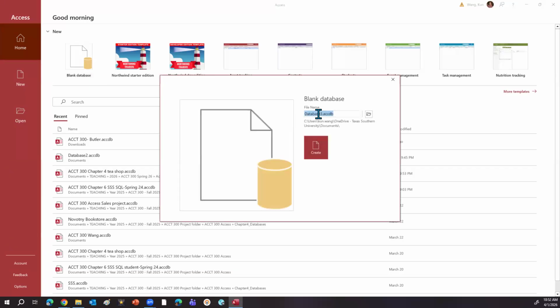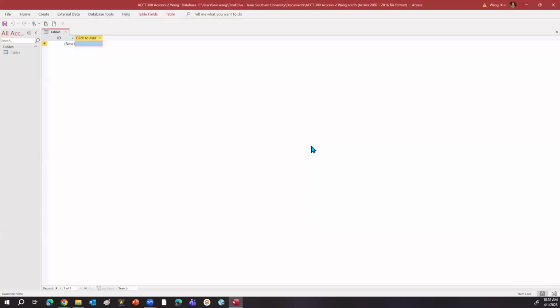For this one, again, you can name it like accounting 332 Access number two, with your last name, because when I grade the assignments, I need to download and then reopen. So with your name, it will be better for me to recognize the downloaded files. So create a name and create.